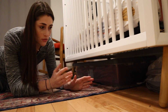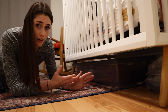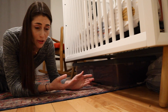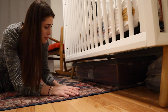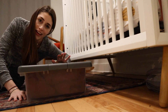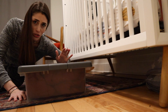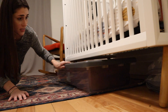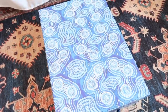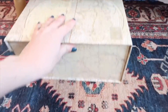Another great place to make use of is underneath your bed. We're in my son's room underneath his crib. The only thing that used to happen under there was toys rolling under and being forgotten for a long time. So why not make use of that space? I got a little under-the-bed Tupperware — I like the ones that latch closed. Now under there I store all my extra bedding and sheets, which before I had no place to put and was trying to store in my basement — it was a hot mess. You don't even need special under-the-bed storage; in his last nursery I was just using regular storage bins I already had.